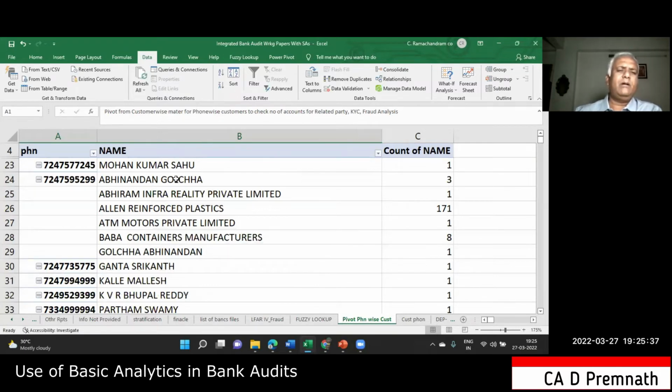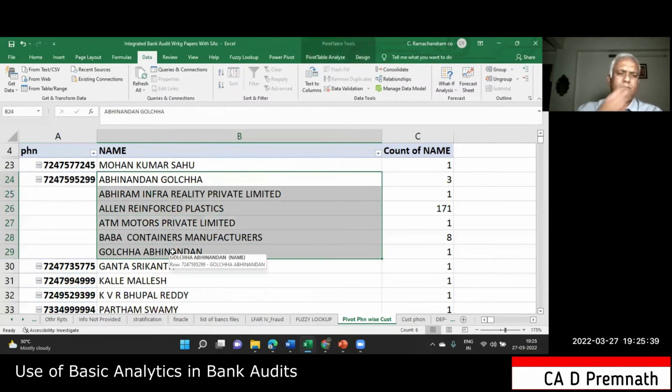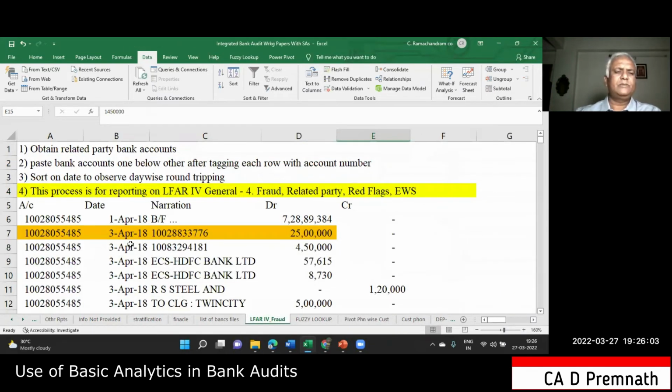I'll take up all those loan accounts. I'll take all those loan account statements, text or PDF, and put them into Excel through Power Pivot or macros or whatever it is. There are very simple ways of doing it today. I'll put all those into one place. Let me demonstrate that here. So I am writing the procedure.